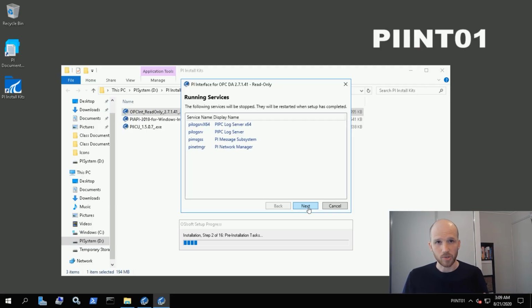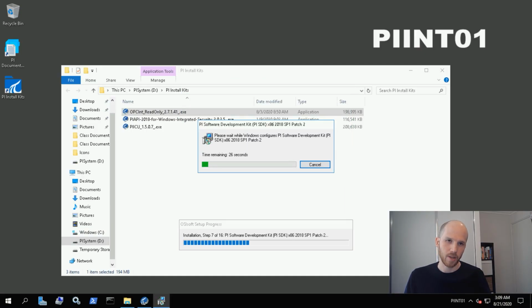But if this system was already in production, and this was an upgrade, this would matter a fair bit. All of these services will be restarted and data will stop flowing through this interface while we restart, which means a few minutes of data loss, which means golden rule of being an administrator. Your job is to prevent data loss. You failed your job. So it's not really what we want. We'll be able to compensate for it by having redundant interfaces, which we'll discuss later. But we're clicking next for now.